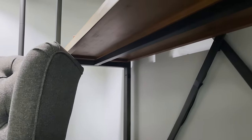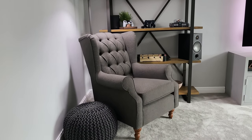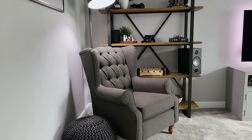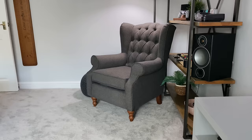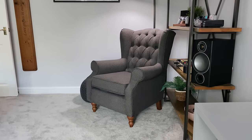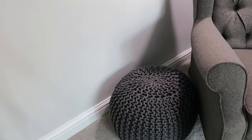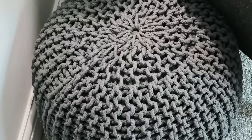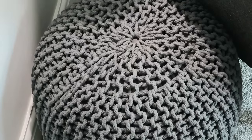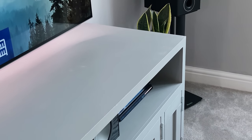I obviously have seating in this room. The main sofa is looking a little tired these days so I'm not going to feature it in this video, but I am on the lookout for a new one and hopefully I'll get one before Christmas. I do have this Sherlock chair from Next — in a nice dark textured gray with a button back, it's so comfy for chilling out on. I've also got this cable-knitted footstool, which is really cheap and only cost me £30.